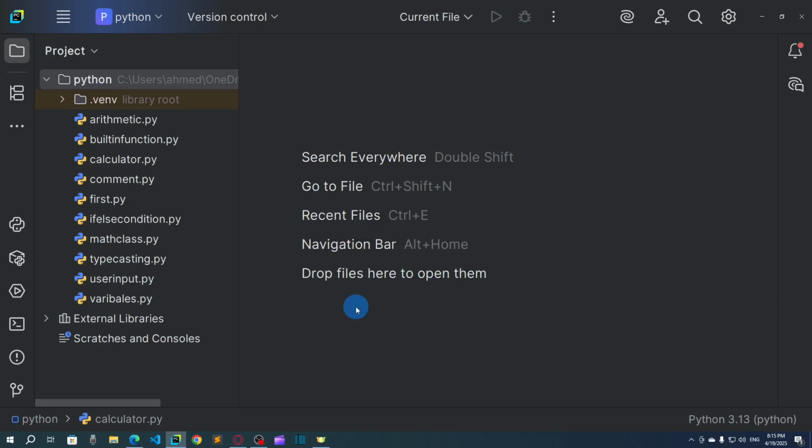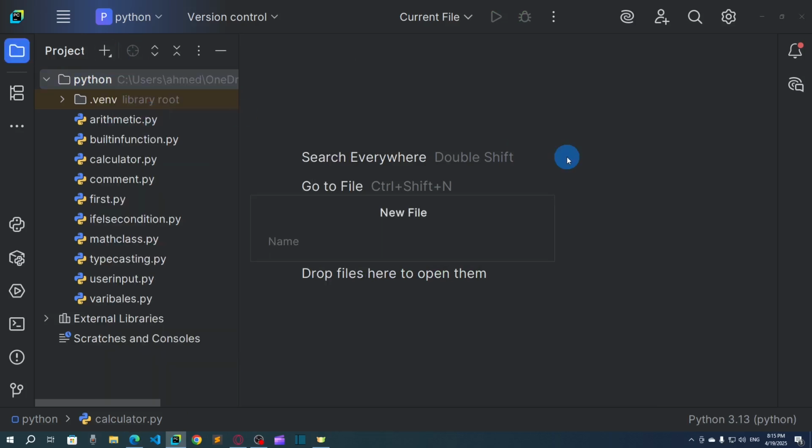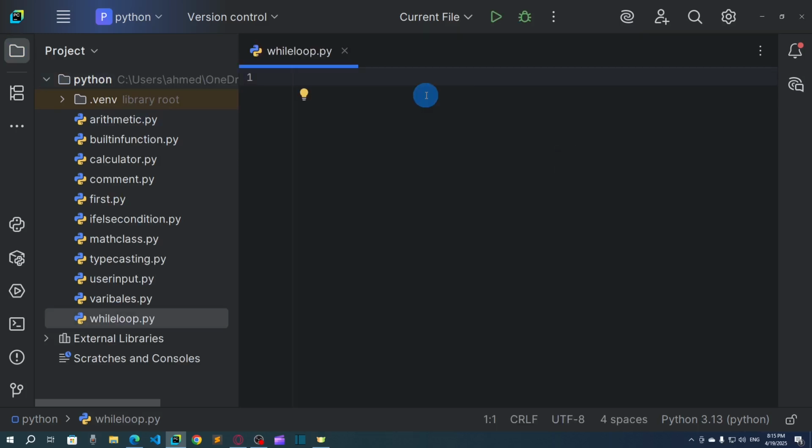In this video we are going to talk about a loop, the while loop. So let's start. I'm going to create a new file here and name it while loop.python. I want to show from 1 to 5, let's say. So how can I actually do this? Either I can print from 1 to 5 individually, or I need a loop. Here I'm going to show you how you can do this using a while loop.